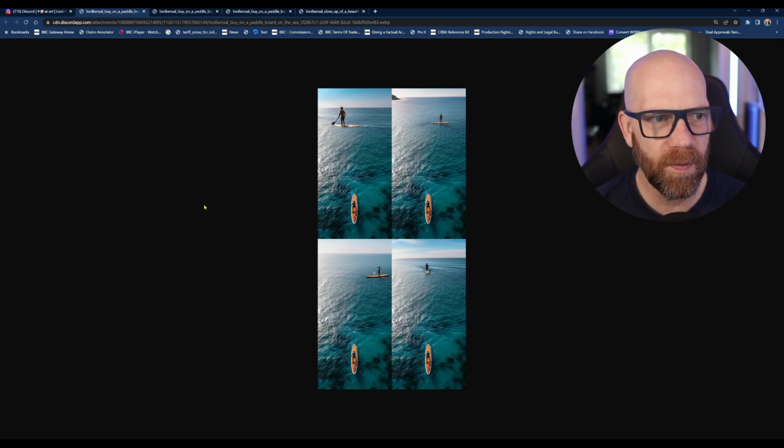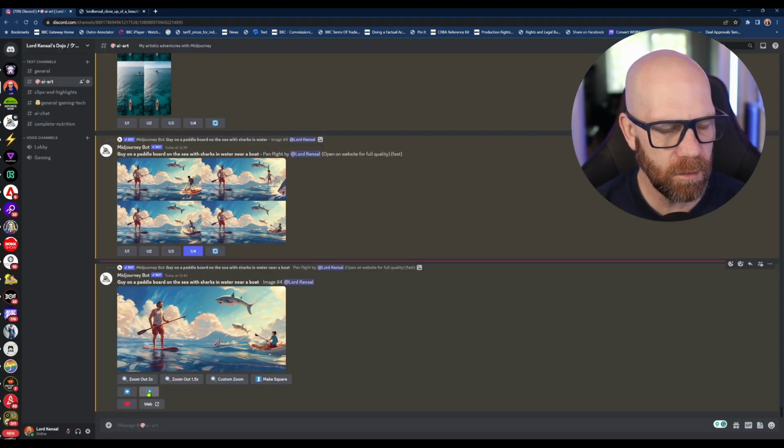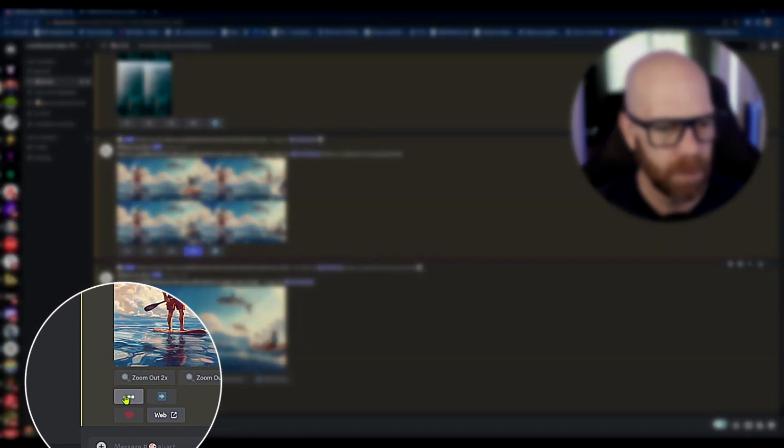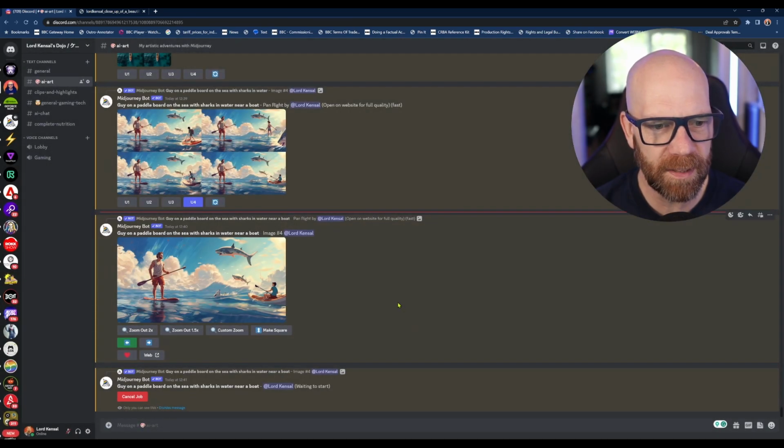So we can just keep, you know. Yeah, so this had the description of near a boat. This is the guy on the boat. I was expecting more of a larger boat, if I'm going to be brutally honest. Let's just go. Actually, let's go to the left on this one. Yeah, let's just see what it comes up with. I'm not going to give it any more prompt. We're just going to the left on that one.